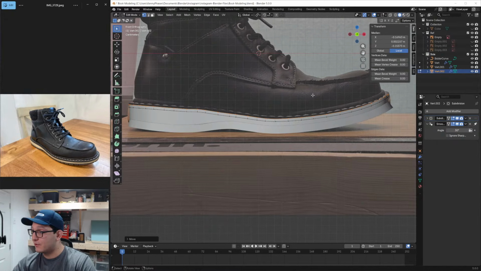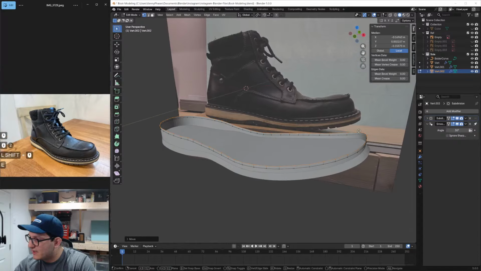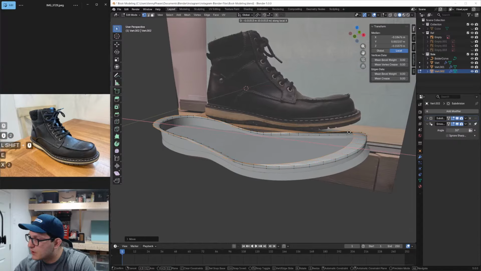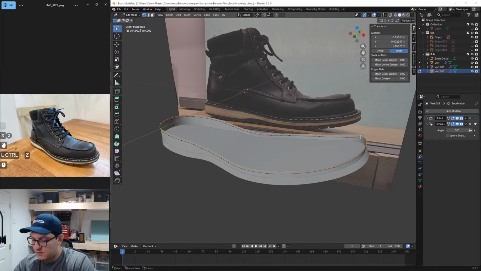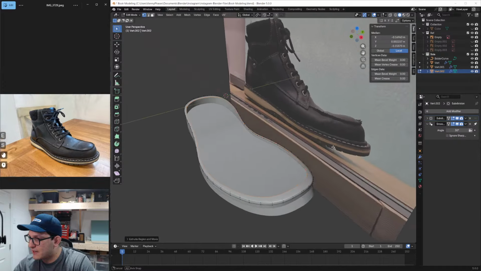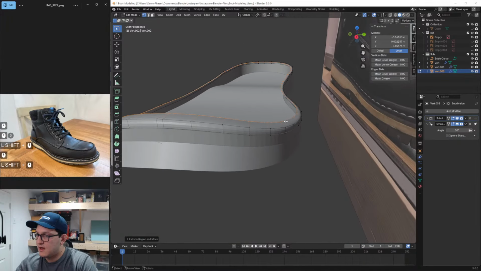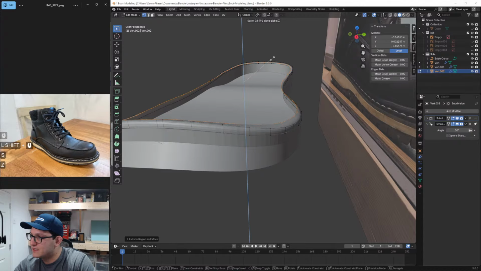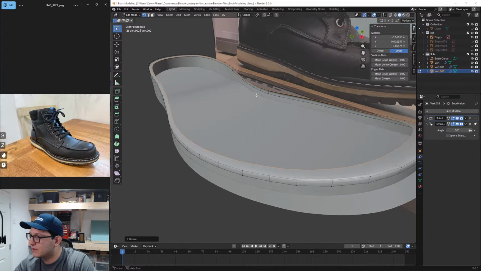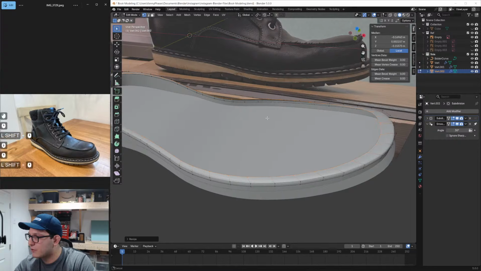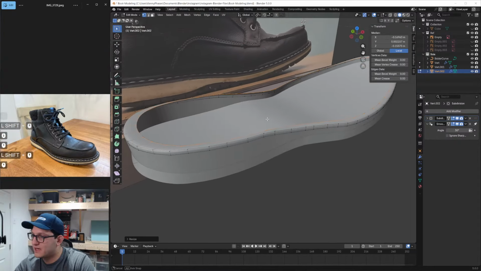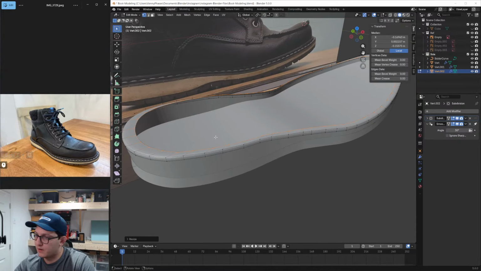There's a lot going on with this shoe, right? So I'm going to press ES to scale. Oops, I'm sorry. ES, there we go. And I'm scaling it inward to kind of get that inner part right there. And then I'm going to SZ to kind of scale it down just a little bit. And now you can see we have this kind of outer lip. Does everybody see that? We have this kind of outer lip that goes all the way around our shoe.